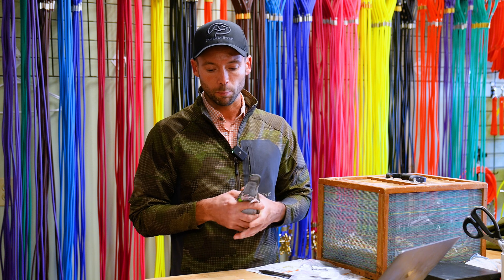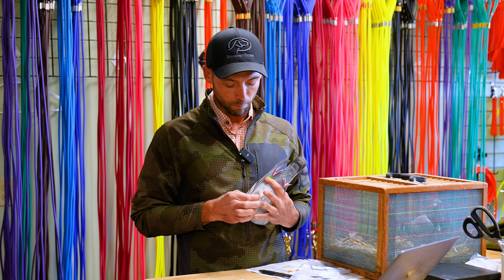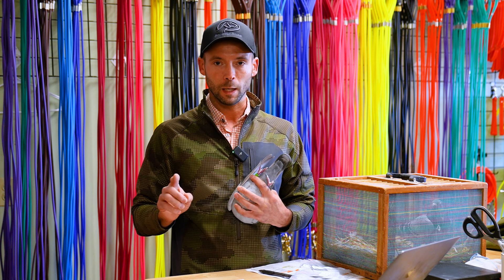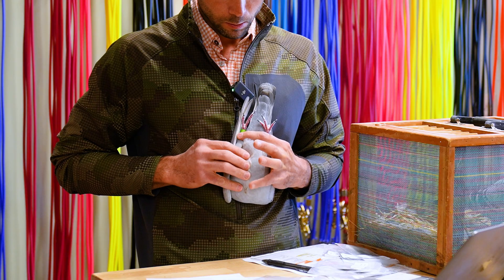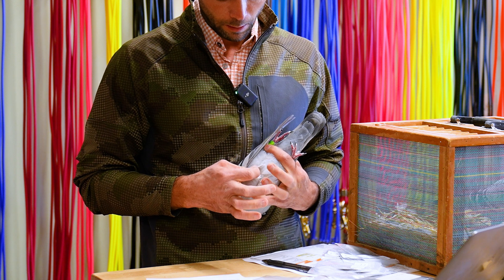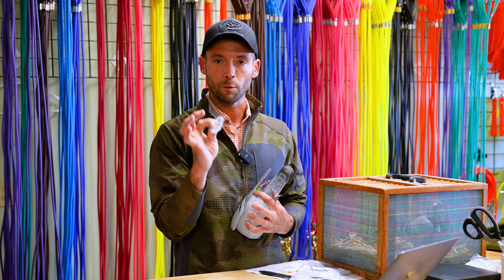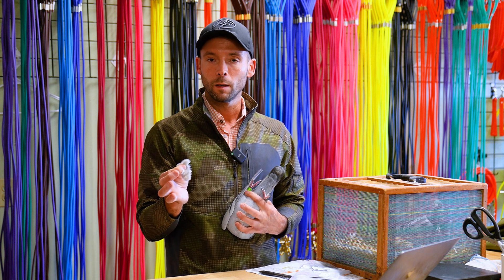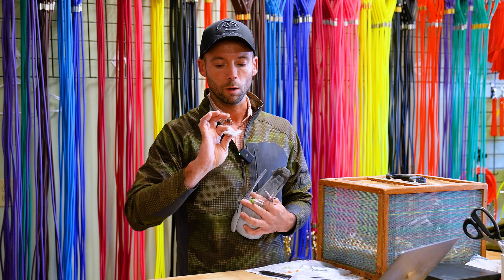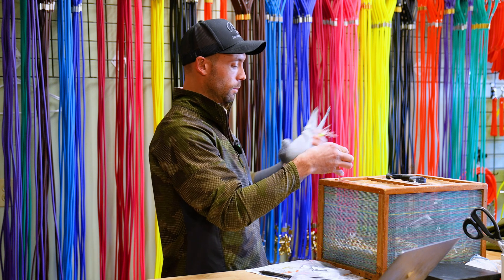Animal Genetics does the process based off of a handful of small feathers. It recommends that you pull them from the breast. You can actually send in a couple different types of samples, but feathers is the easiest thing that I've found. While you're holding your bird, you would just come into this area and grab — they only need five to six. You just pull those little feathers out, and you need to make sure that these are fresh pulled feathers, not feathers that have been molted. Molted feathers are technically dead and therefore no longer have the required DNA to test. So I have a small collection of feathers here on the blue bar.